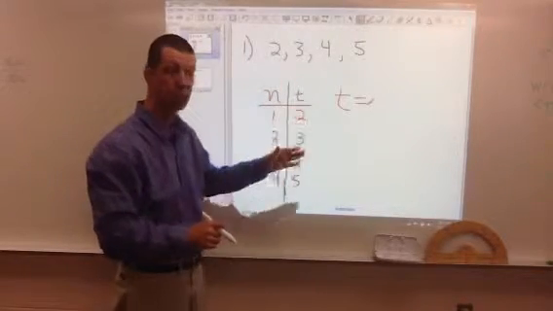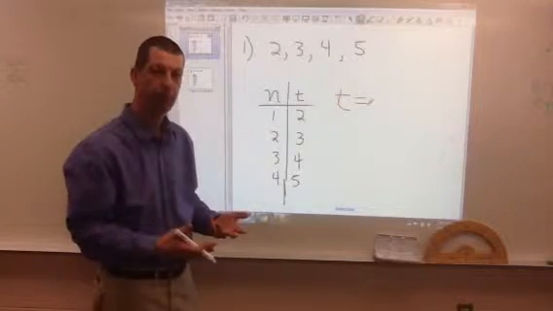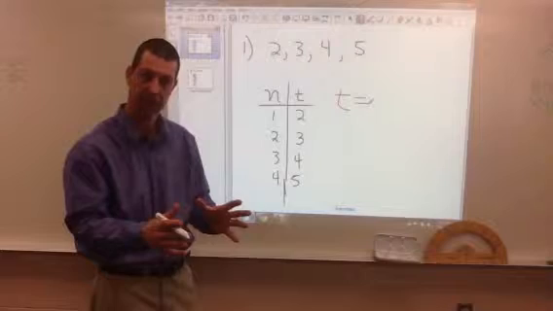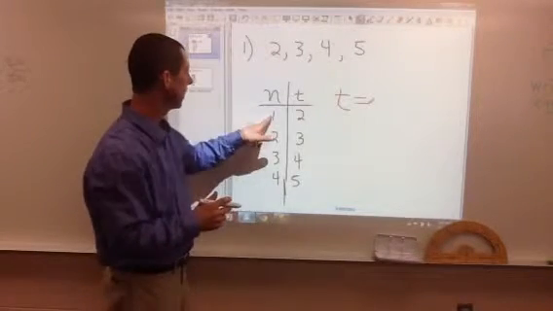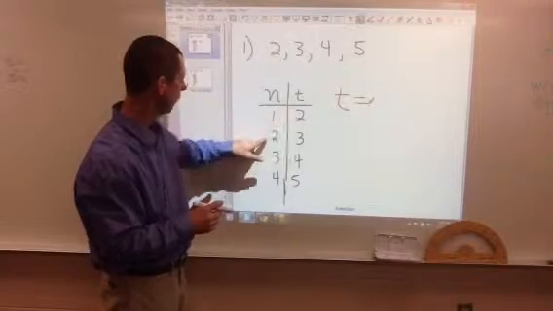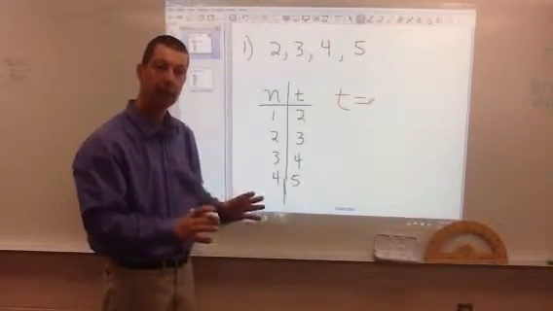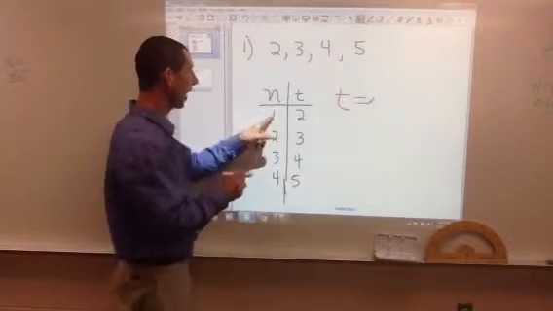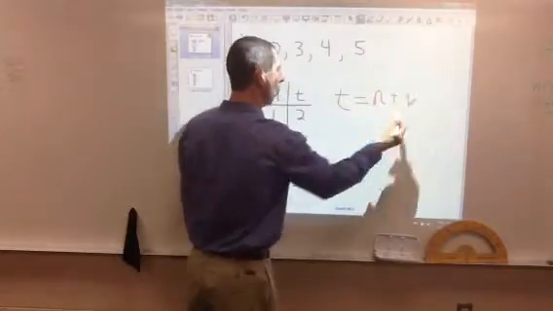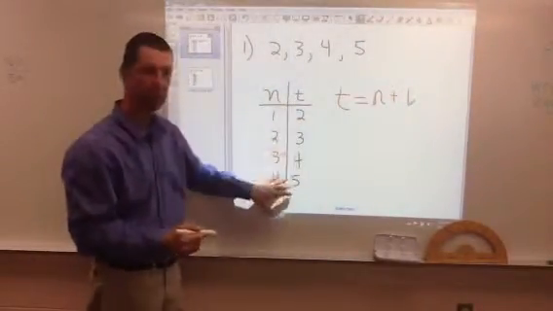Now looking at the sequence and what's happening to the sequence is the key to this. Okay, it's increasing by 1. So it's either going to be plus 1 or times 1. That's a starting point that you want to use. Okay, so let's say I added 1 to each one of these. If I add 1, I get 2. If I add 1, I get 3. If I add 1, I get 4. Okay, it's adding 1. So I've got to organize this right. So I'm going to go n plus 1. Okay, so that would be the equation for this particular sequence.